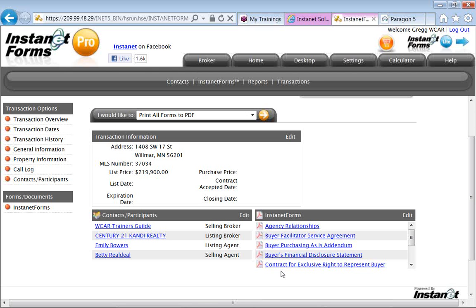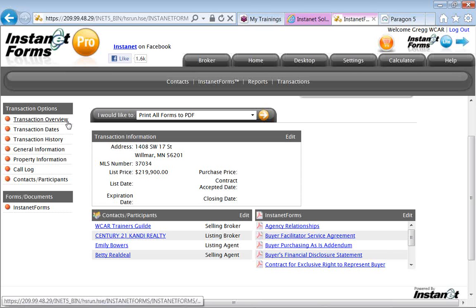But this is the transaction file in the forms only. Forms, contacts, address information. I want to focus on 2 features of this, what we're looking at. This transaction overview page is really what we refer to it as. Kind of top third of the page, I guess, middle third, left-hand side. That's the view we're looking at right now. We're looking at a transaction overview to see the details that have been added in already.